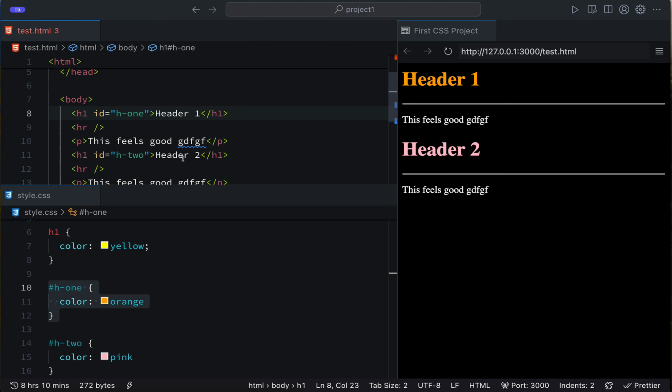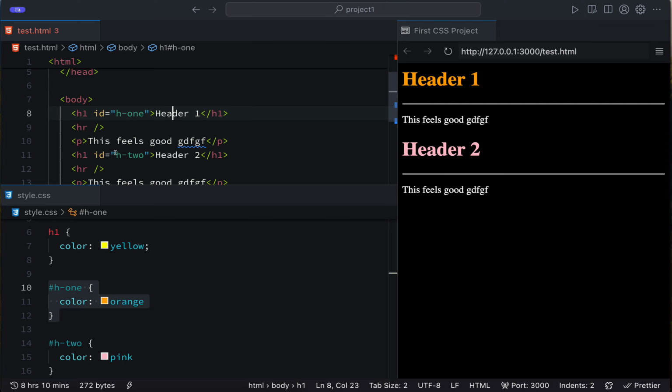In your website, you will have parts that are only supposed to be one of a kind. That's what you use ID for. For example, on a site, you can only have one major navigation, one major content, one footer, and one header. Those are the things you most times target with ID.